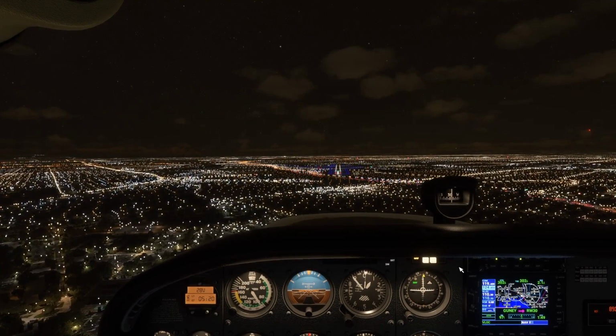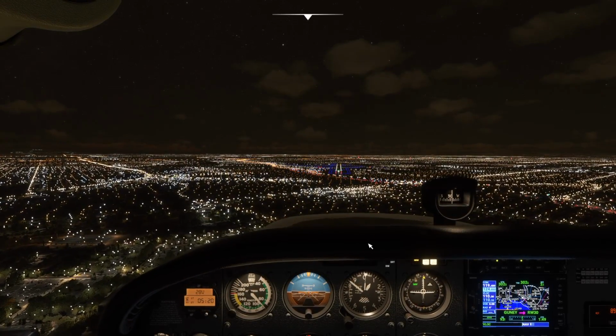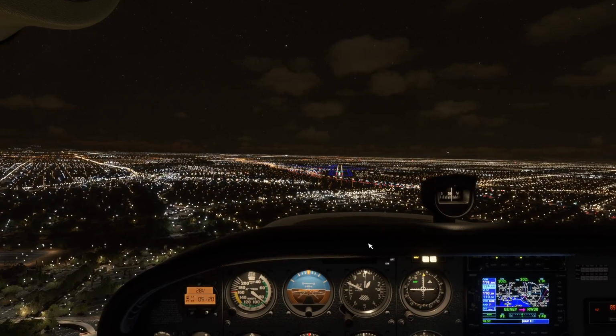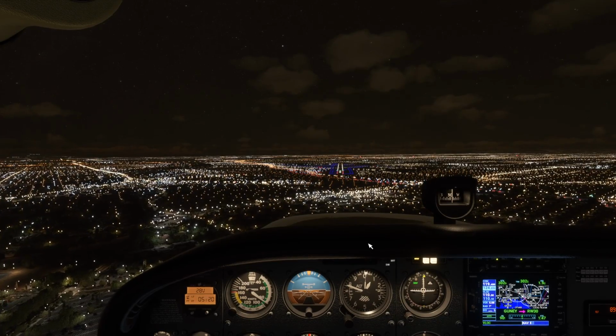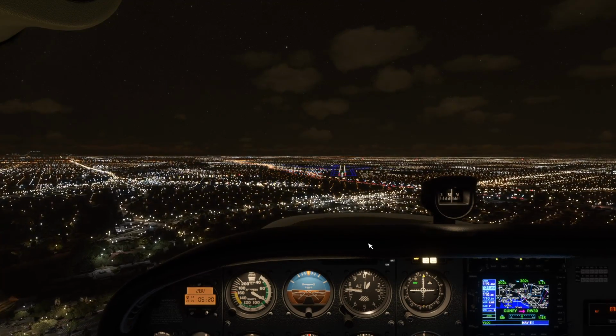I'm gonna go ahead and put in another notch of flaps here. And I'm just watching my airspeed to make sure that we're coming in at a good airspeed here. We don't want to come in too fast or too slow. So I want to be around 80. And for touchdown, I want to be a little below 70, maybe 65 or so.